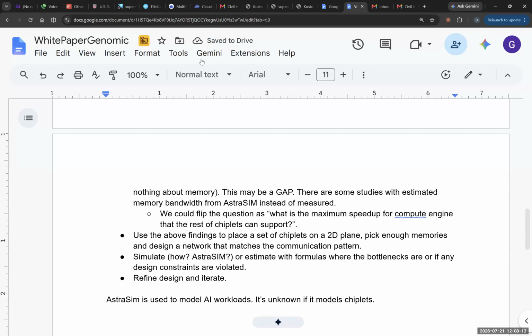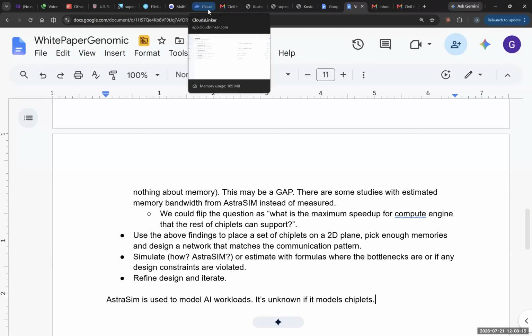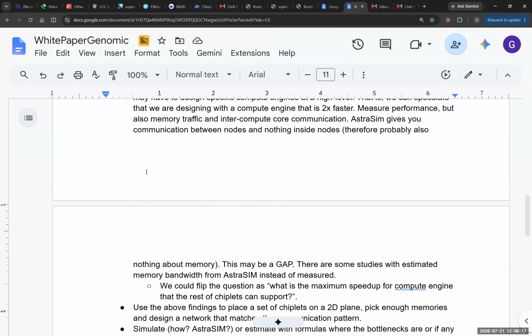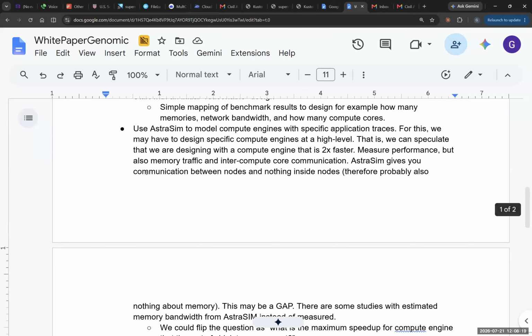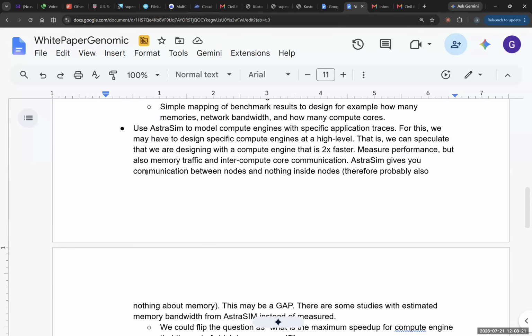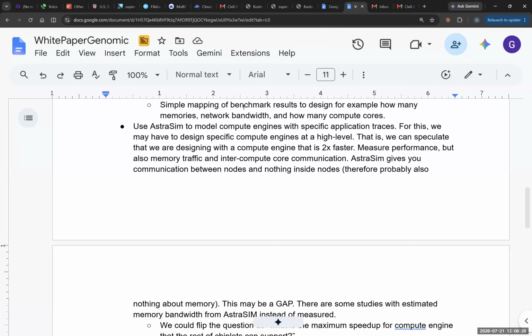Okay, so where are we going with this? There's the tooling question. I guess we'll go more into AstraSim. I think AstraSim in this discussion came up as what we think is probably the most capable tool for this, but we don't know enough about it to be sure that it does everything we want it to do. But I'm not sure if folks have experience with anything else that can be used for this process.